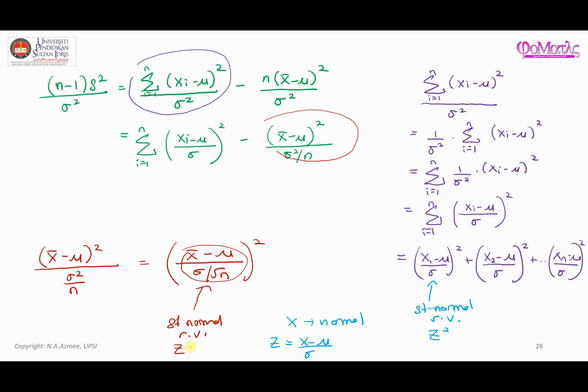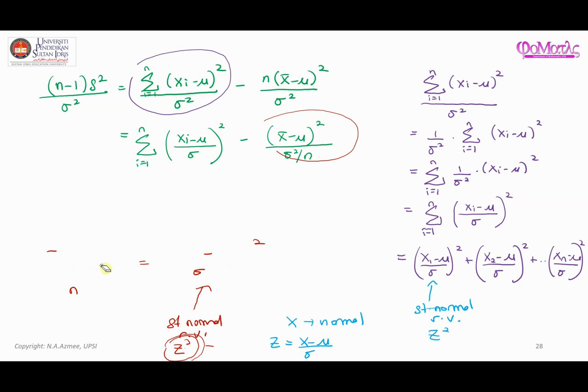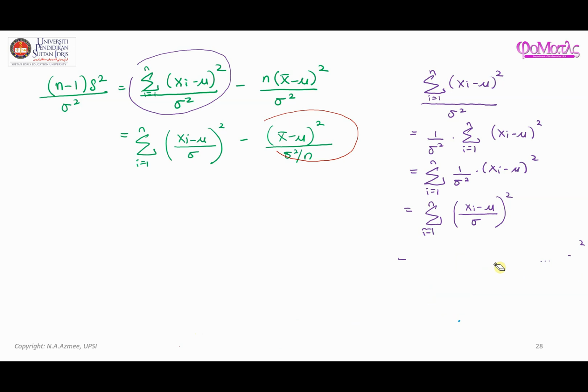And you can see that z here has been squared, so z squared. When you have a standard normal random variable that has been squared, similar to the argument here, this turns into a chi-square distribution. Let me just erase this because I need the space. So what I can do is explain it in terms of words.